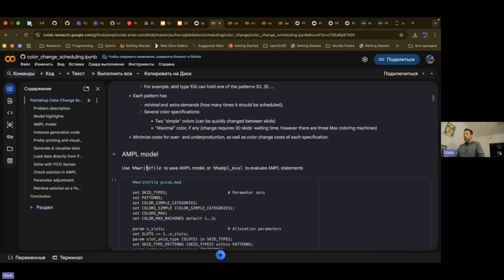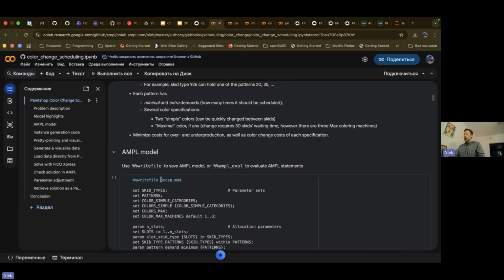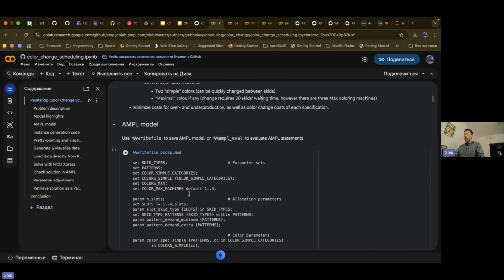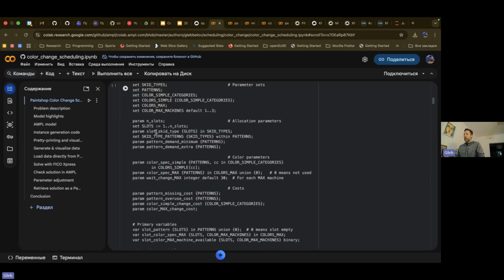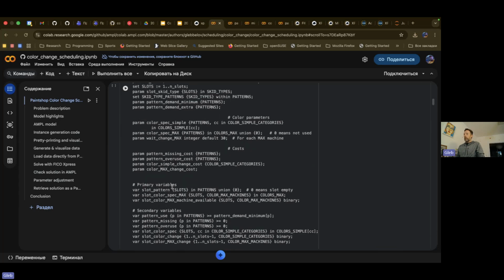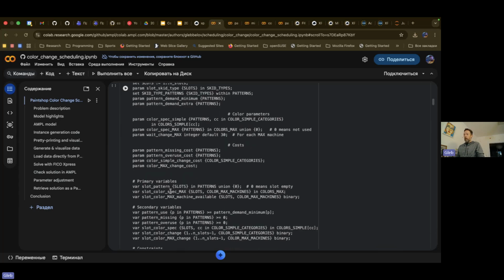This time, we probably won't study all the details of the model, just an overview. We use the cell magic writefile to save the AMPL model in this file. So the model has, again, some parameter sets. It has some numeric parameters and variables. We can split them into primary and secondary, which is sometimes not unique.